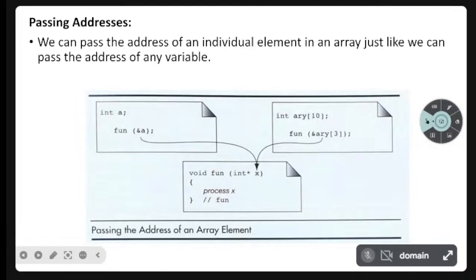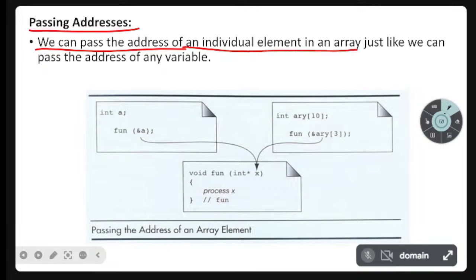Next one, passing address, small heading: passing value, passing address. We can pass the address of an individual element in an array, just like we can pass the address of any variable. We can pass the data directly, or we can provide the address of the data.